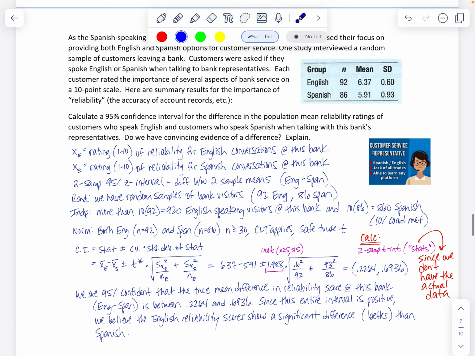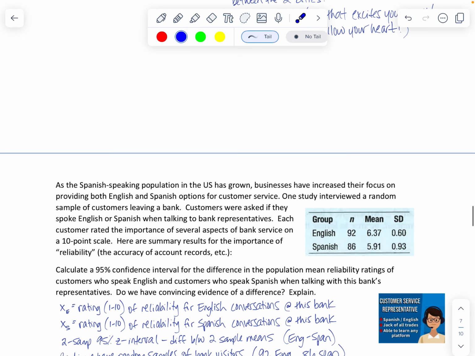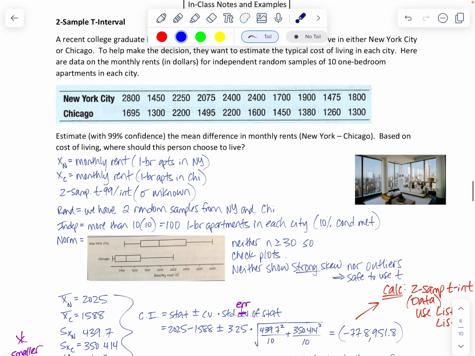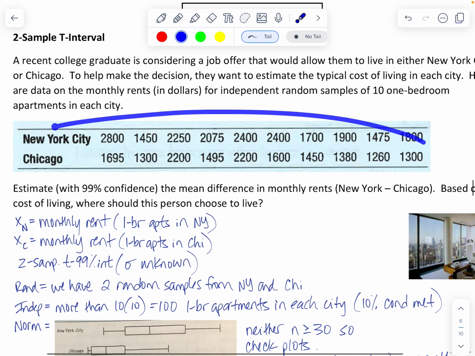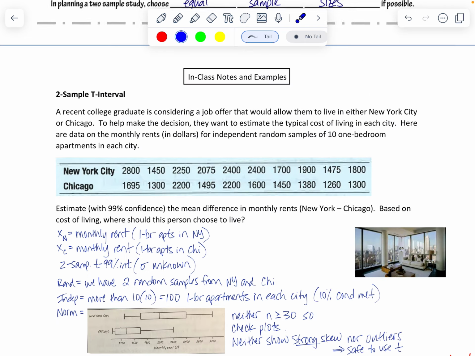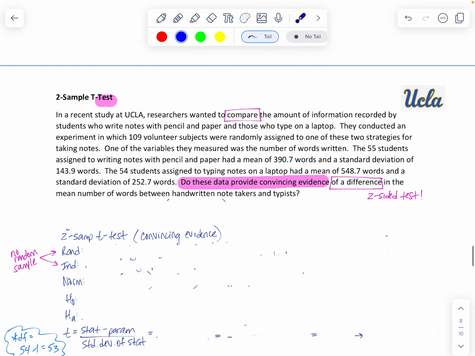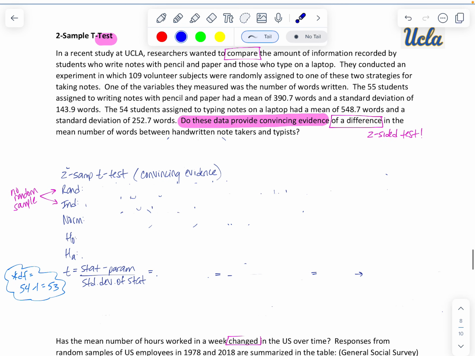Notice how in this problem up here, we were also given a bunch of statistics. You were given mean and standard deviation. Here we are given the actual data. See how we had to crunch the numbers ourselves in our calculator and come up with the X bar? That determines what you hit when you go to the calculator part, whether you're going to tell it I have the stats or I have the data. So here we have the stats because we have the mean and the standard deviation already.